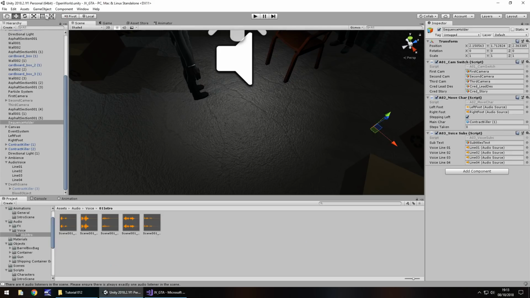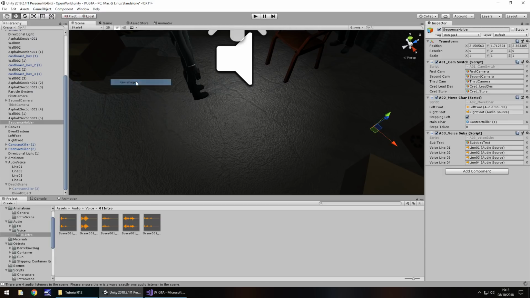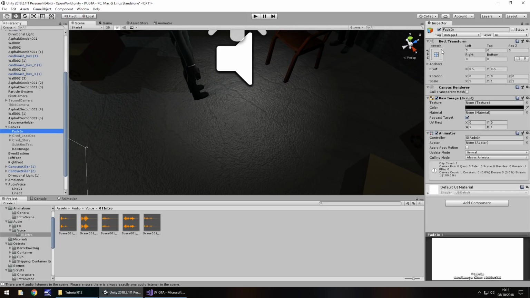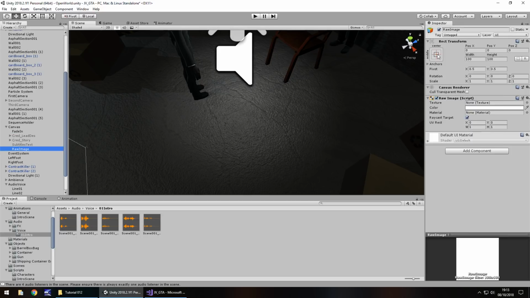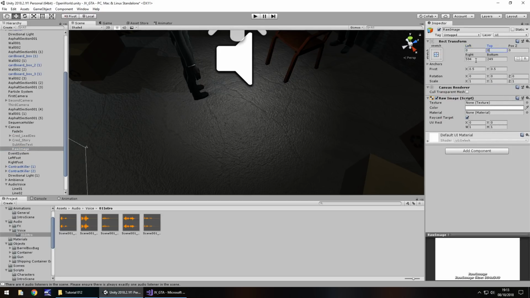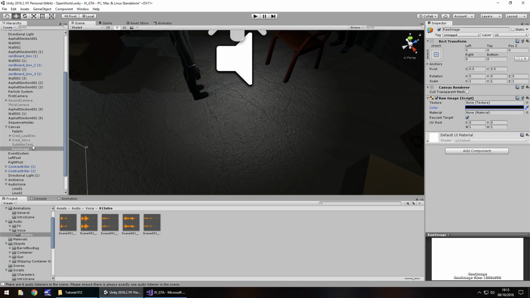So head back into Unity, game object, UI. We've dealt with UI before, guys, haven't we? So raw image. Remember when we created that fade in screen and we had stretched and it was completely black? Remember, stretch in the anchoring. So we'll do that again. Stretch at the anchor, zero everything out so it covers the entire screen exactly how we want it, and let's have it completely black. So I'm going to rename this as full black.